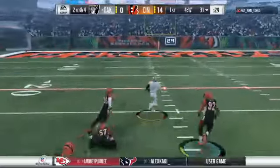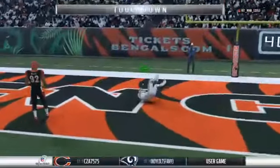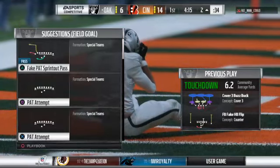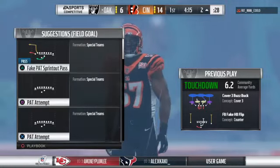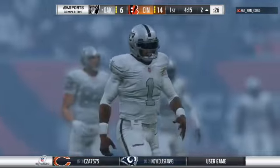And it's a foot race past the 20. And he's in for the score. And his spectacular season continues as he ties the NFL touchdown record. He is phenomenal. They were already down 2 scores early. They needed something to try to stem that tide, and that certainly qualifies. A big play to get him in the end zone.